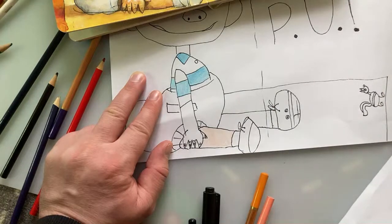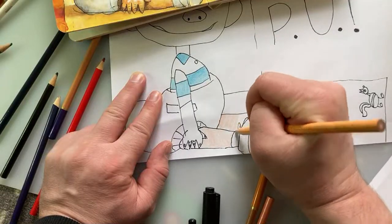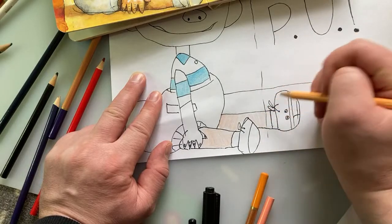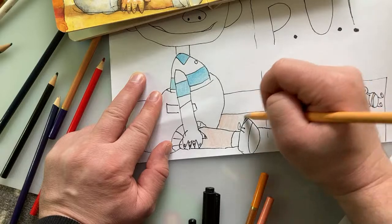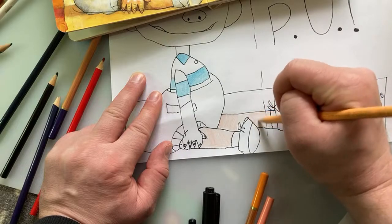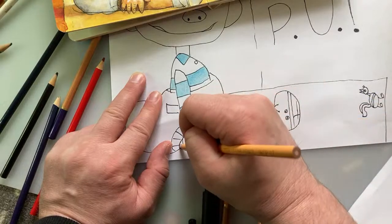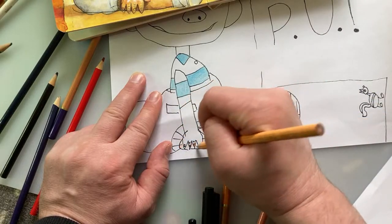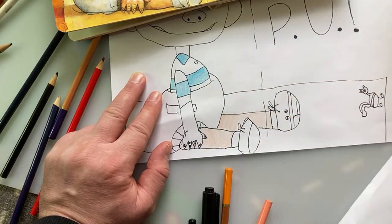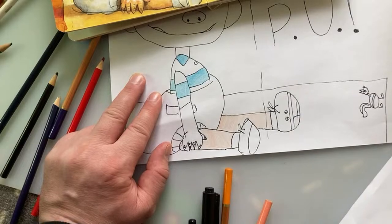Okay, that's not too bad, is it? I kind of like it. Again, the shadowing makes the difference, though. In David Shannon's drawing, if you finish a David drawing and you notice, oh man, it's different, I think part of the reason is because the shadowing is just different. So that shadowing is really important. We might go back to some of our old drawings at one point and add some shadowing and see if we can do it. The hardest part about shadowing for me is the correct tool. Colored pencils are hard to use for me for shadowing. I want to use like a lighter element, you know.